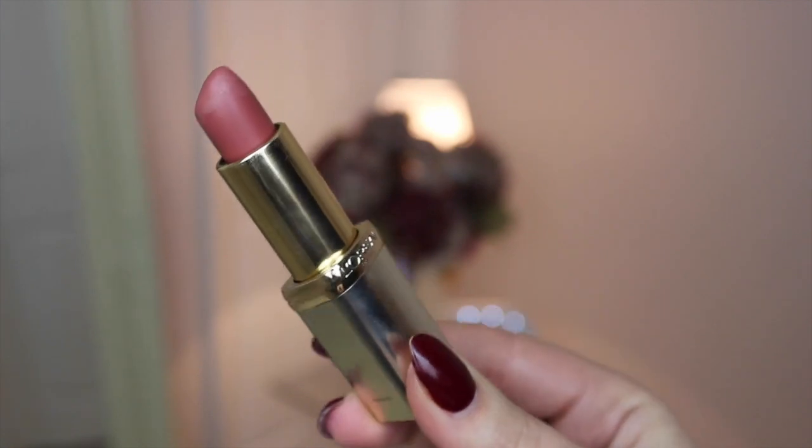Another L'Oreal Colorish I've recently discovered is the Colorish Matte in number 640, Erotic. It's so beautiful — more of a rosy nude with a gorgeous matte finish. Just to note, normally I'd go around my lips with concealer to neaten up, but there are a lot of lipsticks to get through. Even though it's matte, it doesn't dry out the lips — it doesn't crack or crease. Really nice matte lipstick.